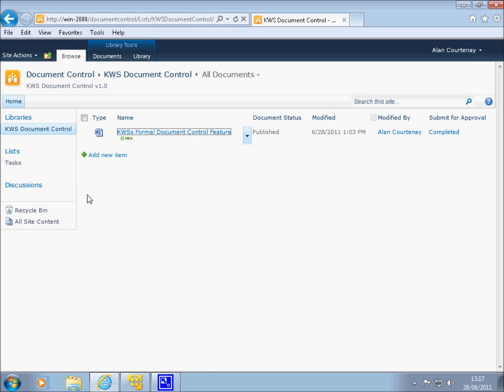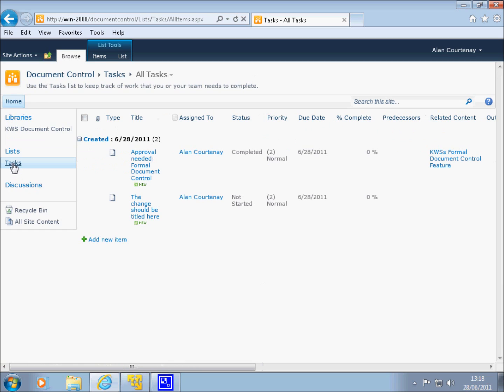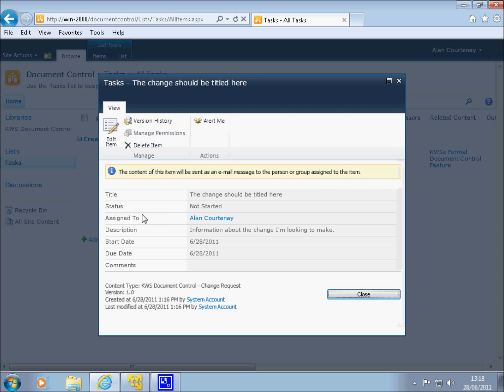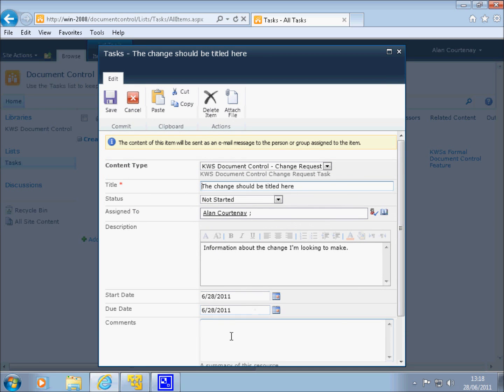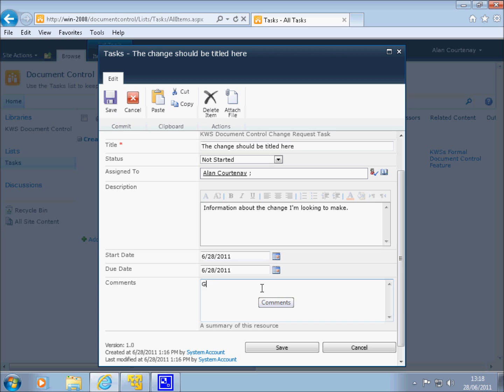So to follow our example, the change request which is logged by the end user gets recorded against the document, and the owner gets the email with a link in it which would open directly into the tasks. We have to find our way to the tasks in this example today, but obviously owners would get the email. And here let's open up the tasks view, and scrolling right to the bottom we'll see the change request that's been logged into the system. Clicking on that and then going into the edit mode, as an owner we would then be able to respond to that. We would fill in the comments section, decide whether or not we're going to approve or reject it, in other words, and record that, and then we would just save the document.